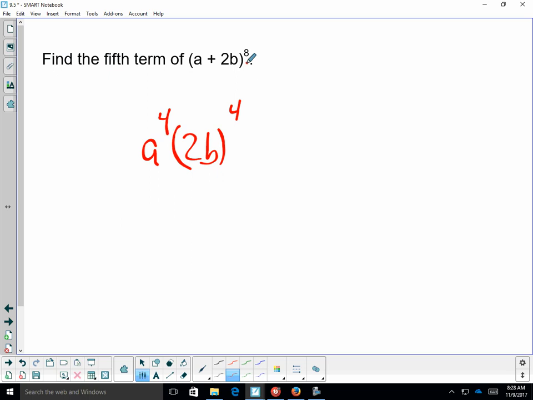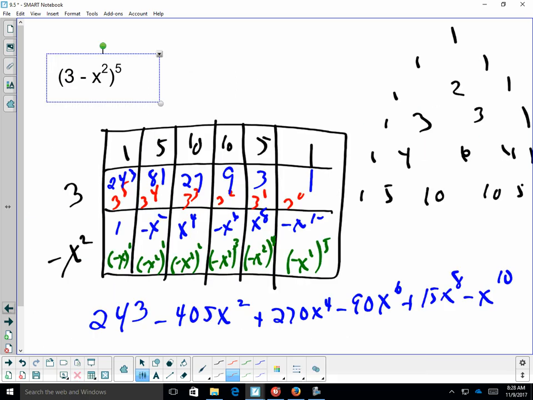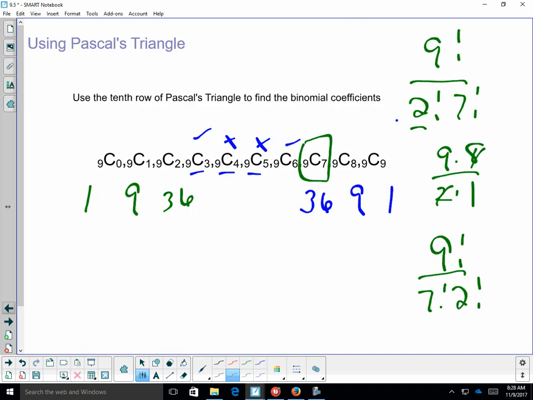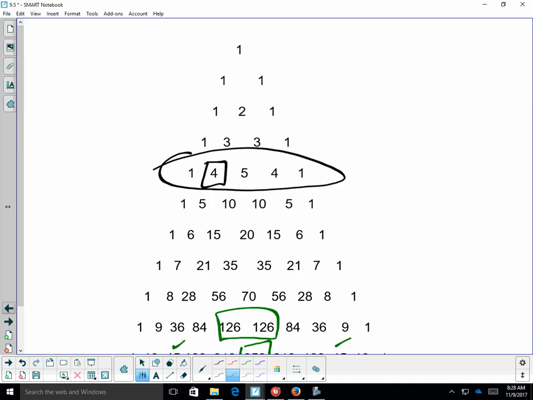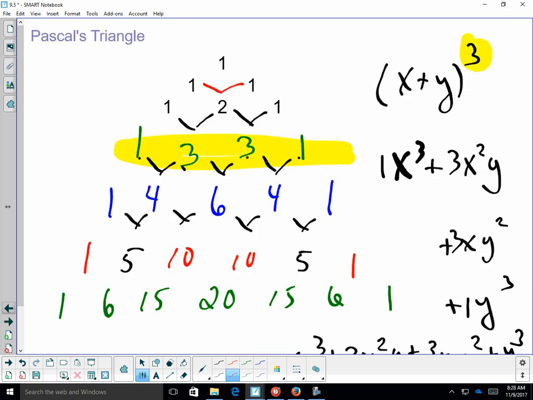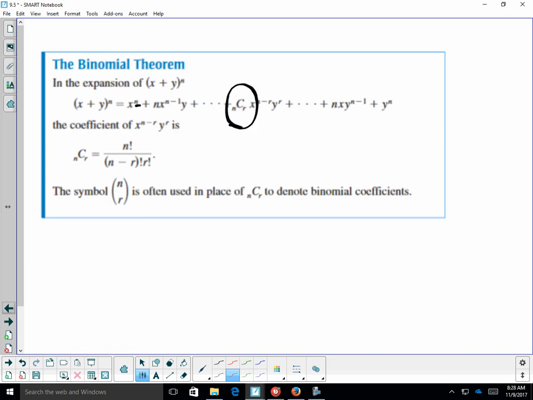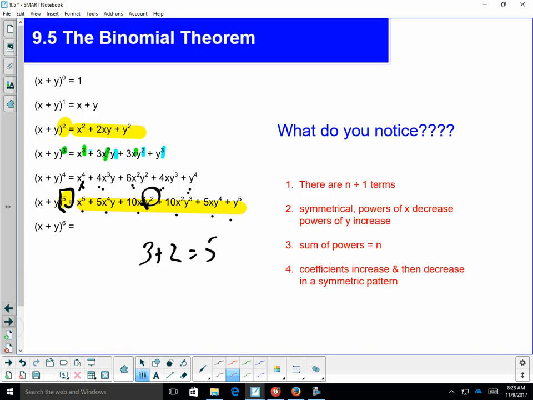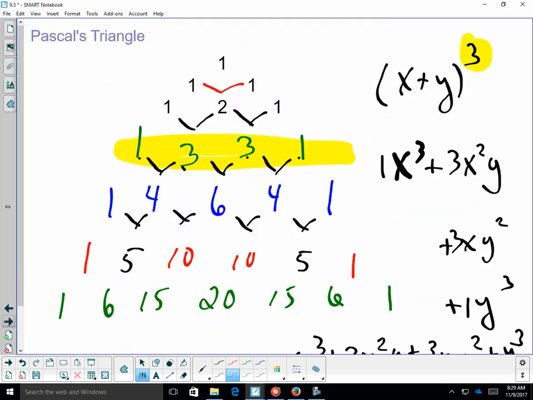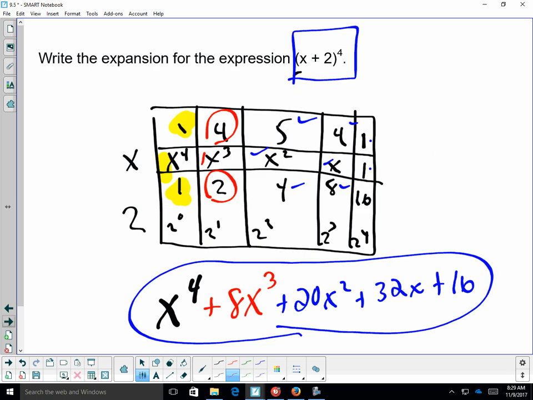Now I have a choice. I can go back to Pascal's triangle, and if I have it written out way back here, and I'm raising it to the 8th power, I could count 1, 2, 3, 4, 5, and I know the answer is 70. But let's say I didn't have Pascal's triangle written there conveniently for me, and I'm going the wrong way again. You guys need to stop me, but you're not here to stop me.